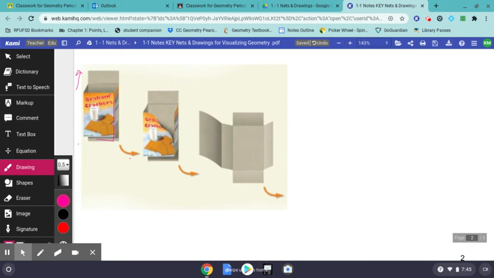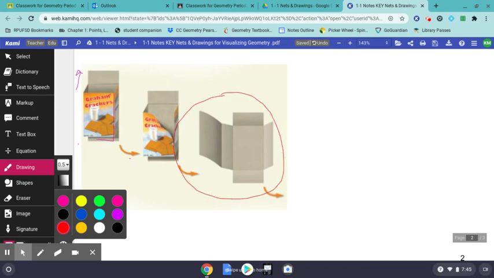Now, I'm not going to lie, this is the first time that I'm using a stylus to do the notes and the lesson. So I'm going to do my best to recreate this as a complete net. Now, what you want to take into account is even if your drawing is not accurate, it's a sketch. So it's okay if it's a little inaccurate.